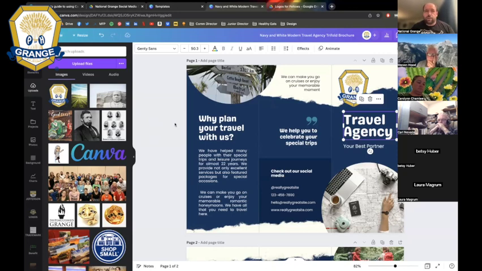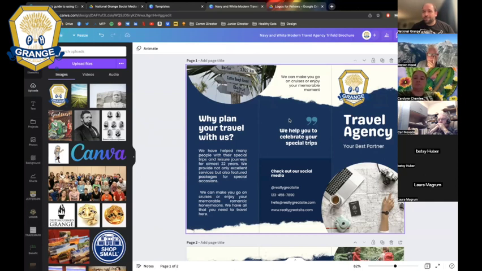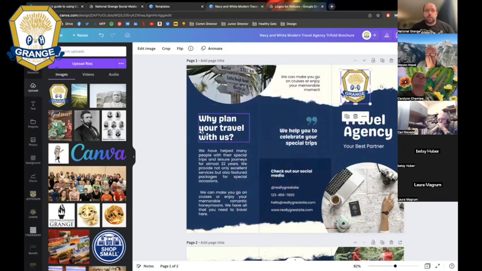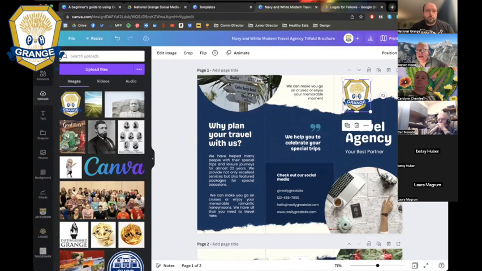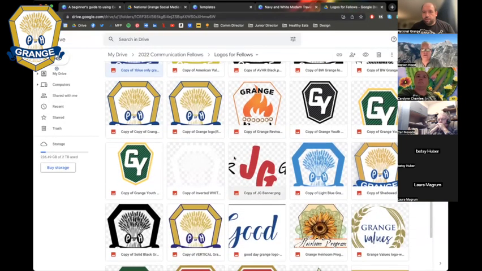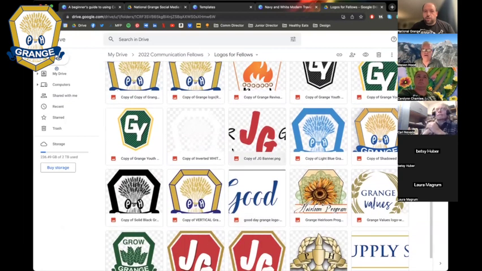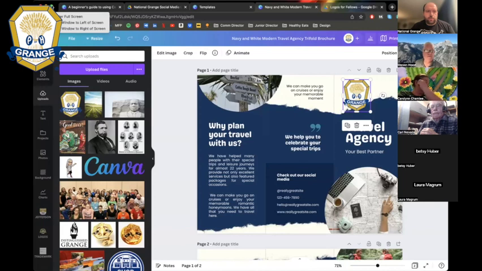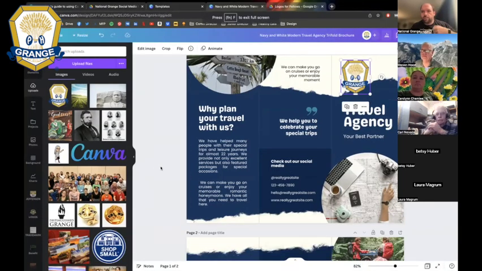The ideal size to upload into Canva is at least 300 pixels by 300 pixels, which is hard to explain, but that's the minimum ideal to put up here. Anything smaller than that, when you enlarge it like this, is going to get really blurry. But all of the Grange logos that are there, the emblems and other options, are all the correct size to use. Bill? Yes, Steve. Are they a high enough resolution to use for like large banners? They sure are. Everything that's up there is either in PNG or SVG format. The only one that's probably not high enough resolution to use is the one that's called Copy of Grange Youth Logo. And that's just because that's an older logo that I haven't had a chance to play with and make into a higher quality image yet.